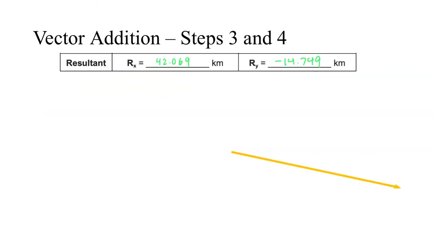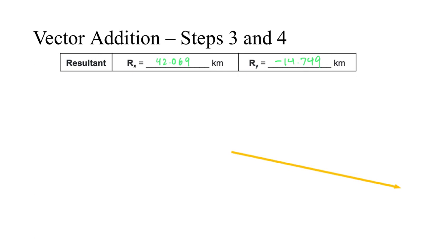Okay, we're almost there. The last two steps involve drawing out my resultant vector triangle, using Pythagorean theorem to solve for the magnitude, and then tangent inverse to solve for the direction. Now, I've drawn the resultant vector here. I cheated a little bit. I know what it looks like, just as a guide for myself.